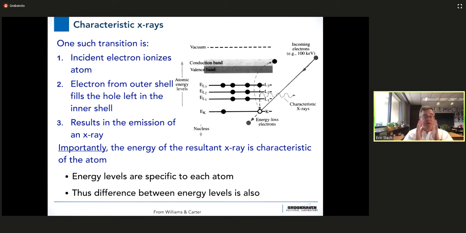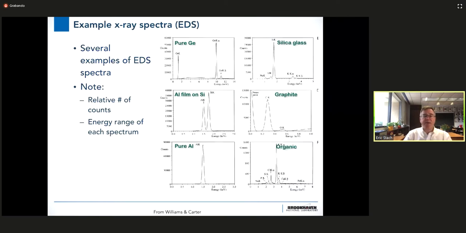Just like in the case of the beamlines at NSLS2, we can take advantage of this information and learn things about the chemistry of our sample. The easiest thing to do is to stick a detector near our sample and collect the characteristic X-rays, the fluorescent X-rays. In electron microscopy, we tend to call this energy dispersive X-ray spectroscopy, but it's exactly the same as X-ray fluorescence spectroscopy.